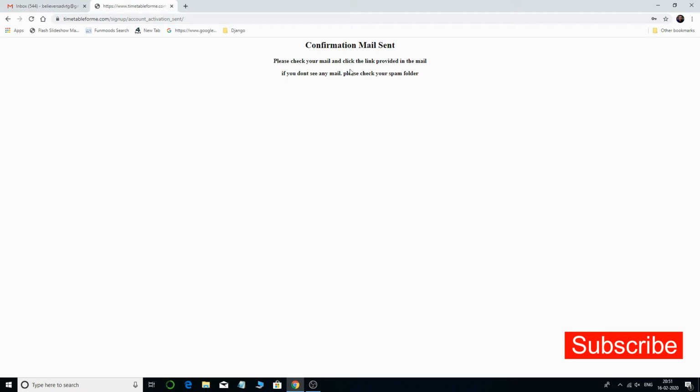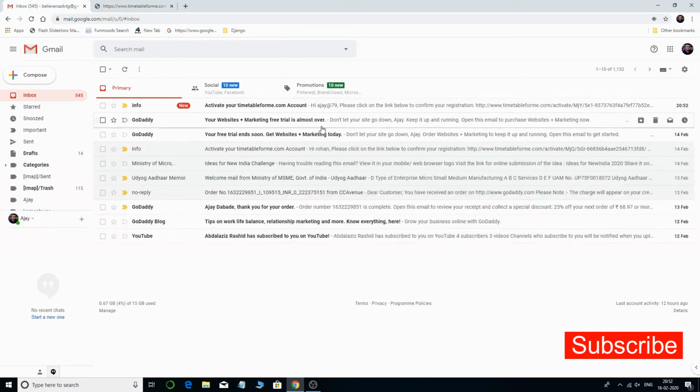You'll get a message like confirmation mail sent. You need to go to your mail address. Over here you can see you'll get a mail from the website with the message to activate your timetables4me.com account.